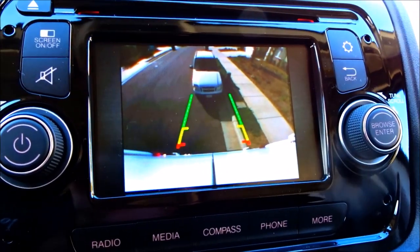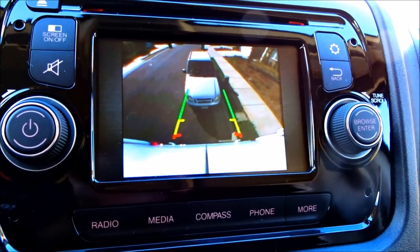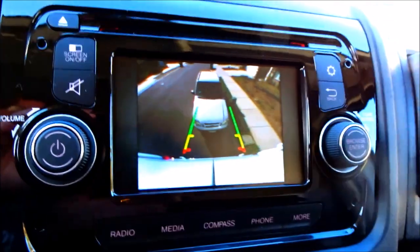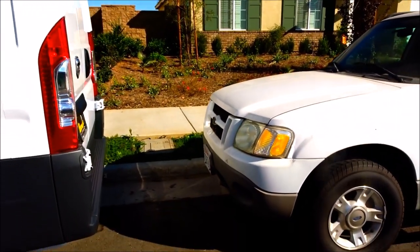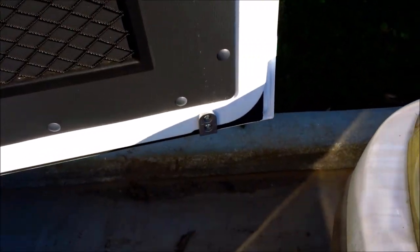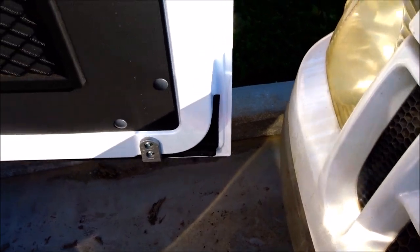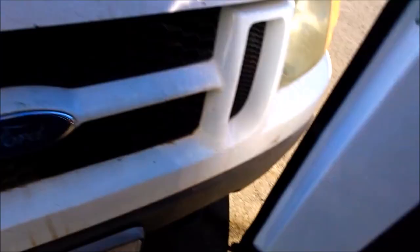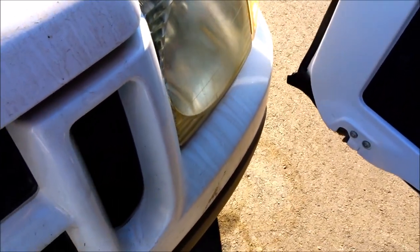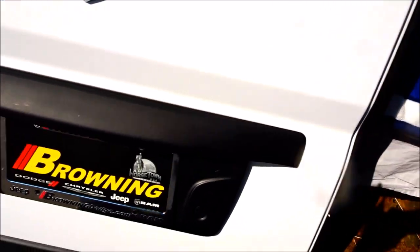There's a truck back here and I'm going to slowly back up against it. I don't have any windows in the cargo area and there's no rear view mirror — you just depend on the backup camera. I'm going to come in close to the yellow lines. I backed up pretty closely to that truck, but I can still open my doors. I still had about six inches. The backup camera is really accurate — though my plastic did just touch the truck.